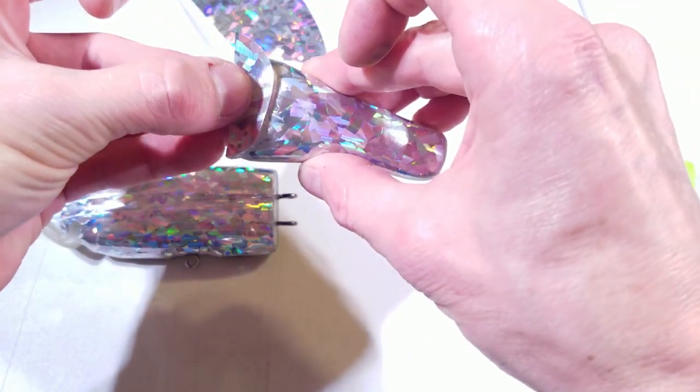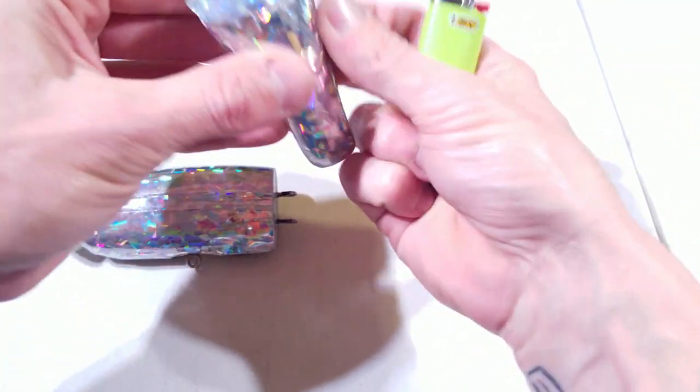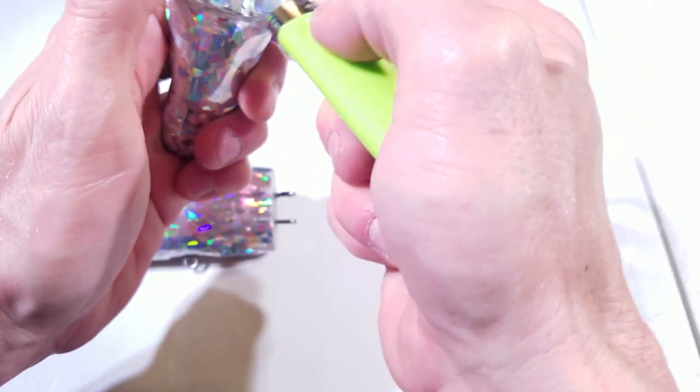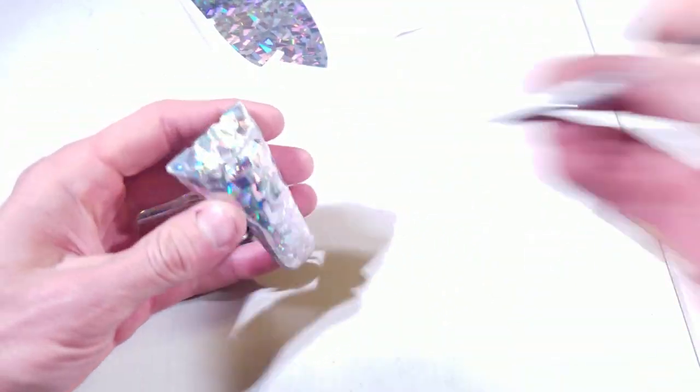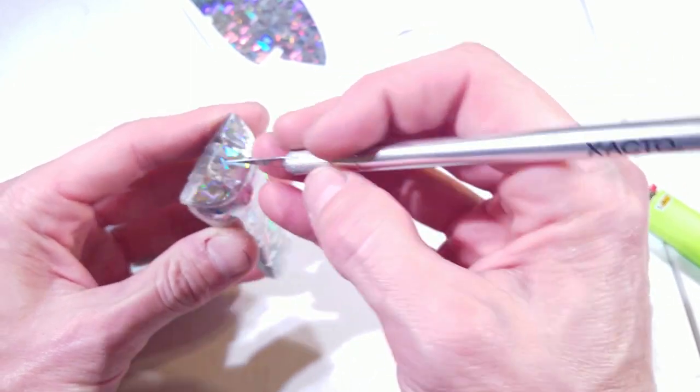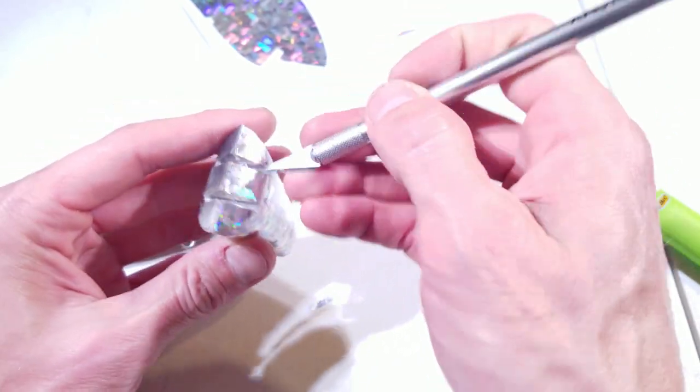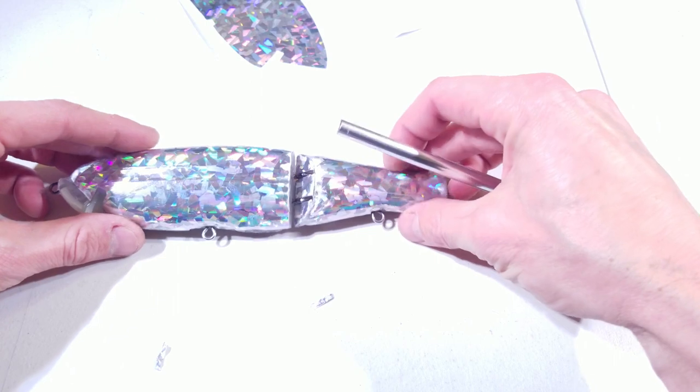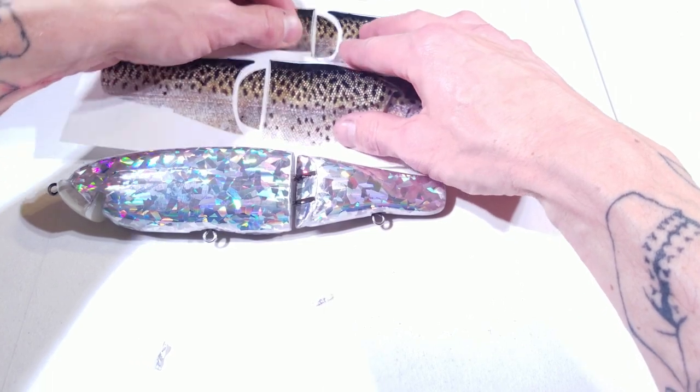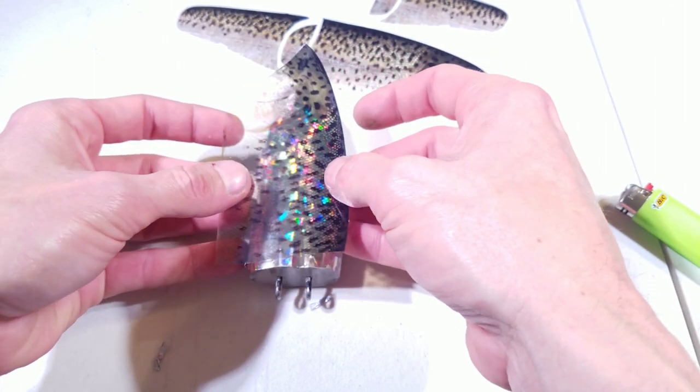After that is the small half moon on the hinge. You're going to lay it flat, press it down with your thumb, go over it with the lighter, and melt it into place as previous. Next you're going to take your razor blade, cut two slots down through the material, and remove those pieces. That completes the foil install.